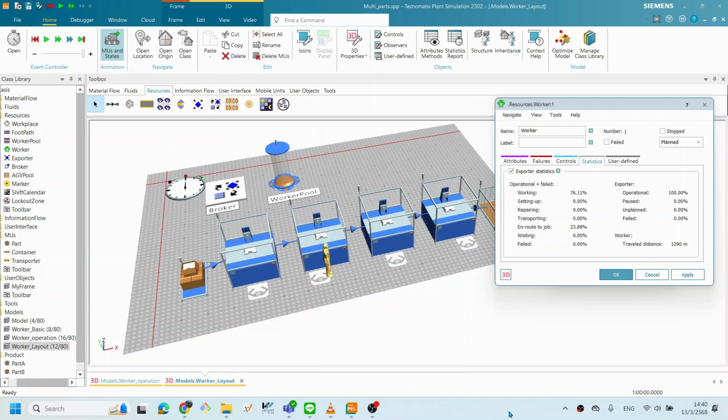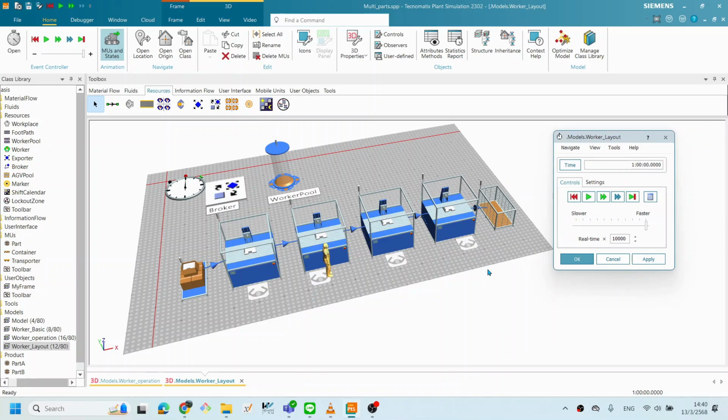Maybe you take one more worker to help this person. This is the plan. You will test everything by the simulation. This is the benefit, right? Simulation. Okay, I will click OK. So I turn it back and reset to the start point again.